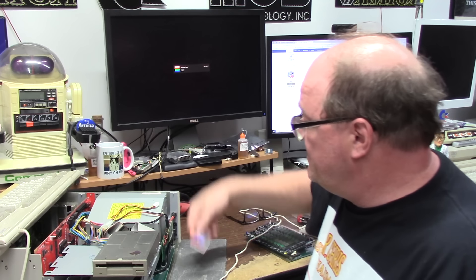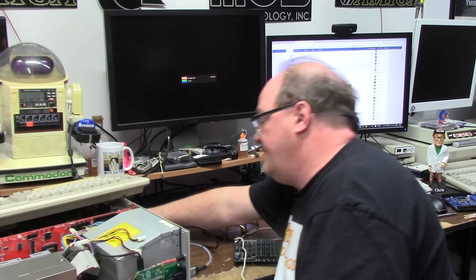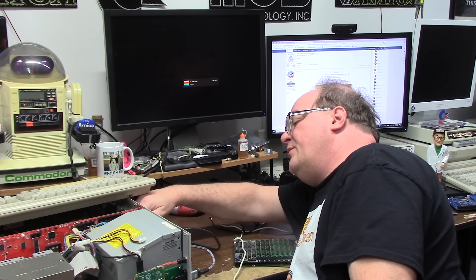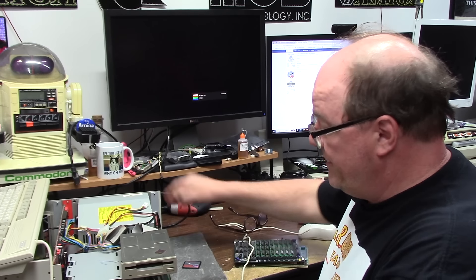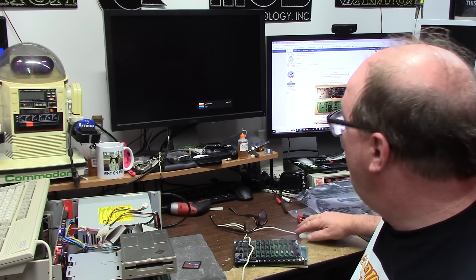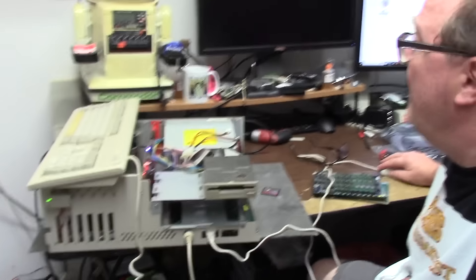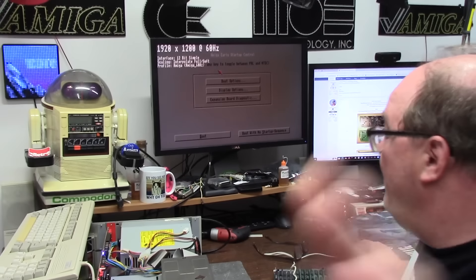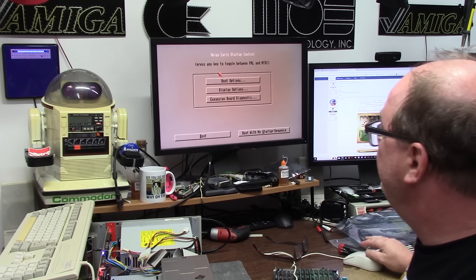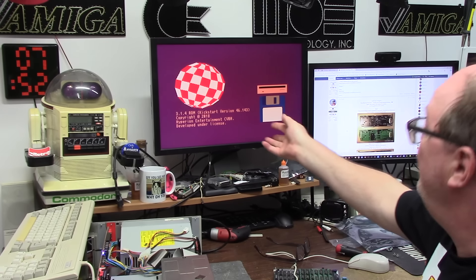With that interruption out of the way, this doesn't work. I'm going to take this card out and just boot nothing — let's make sure auto-boot is on. So auto-boot is on. 68000 mode is off — turn it on with nothing. I'm going to double-mouse-button. You can see the power light blink when I hold both mouse buttons down. Waiting for the RGB to HDMI. So there we go — that works. Boot options, DF0 — 3.14.